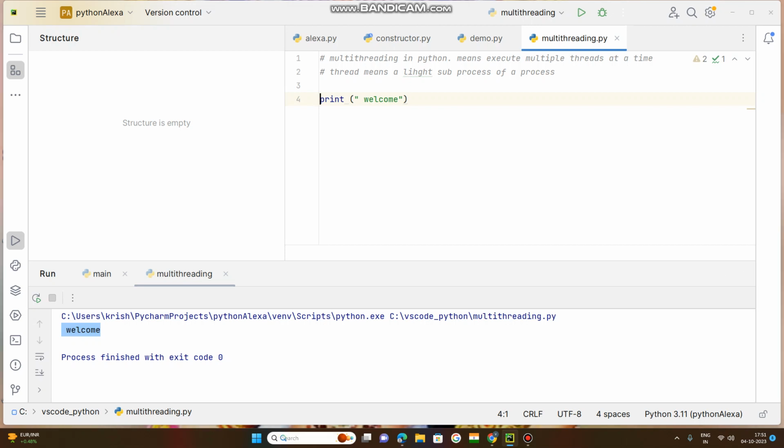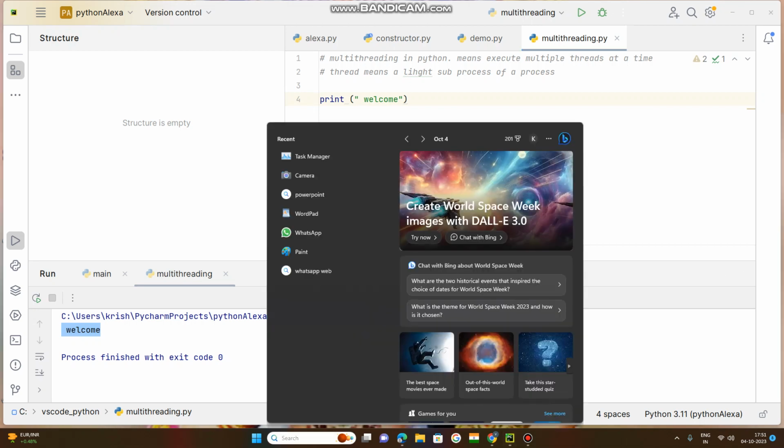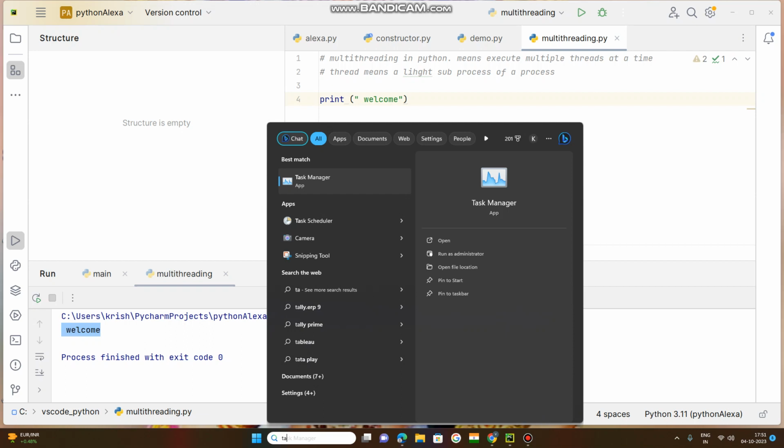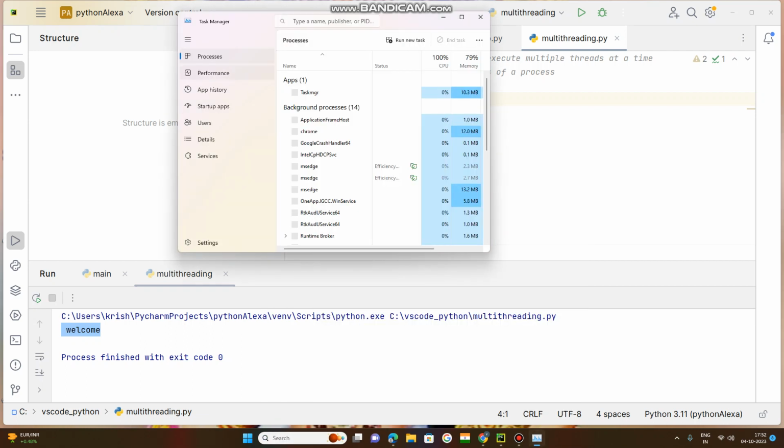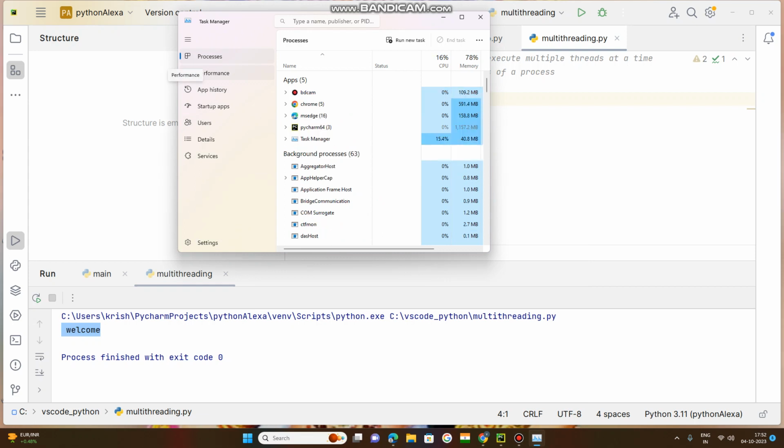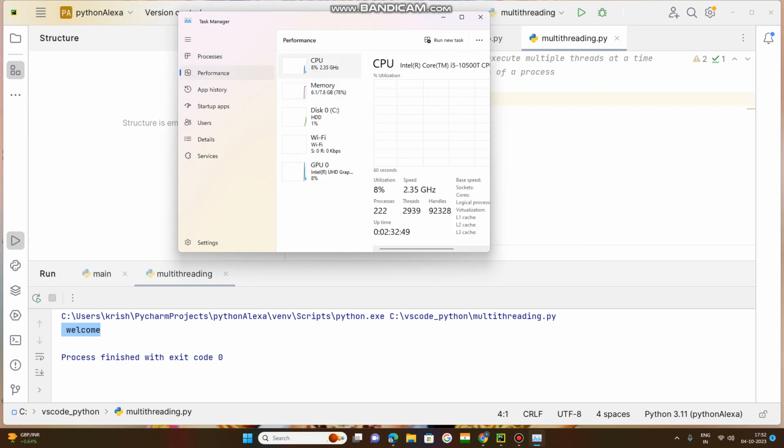First of all, I want to show a screenshot. I want to go to Task Manager. Here I click the performance tab. See here, try to understand threads. How many processes are here? 222 processes are here, and for the 222 processes, 2904 threads are running.